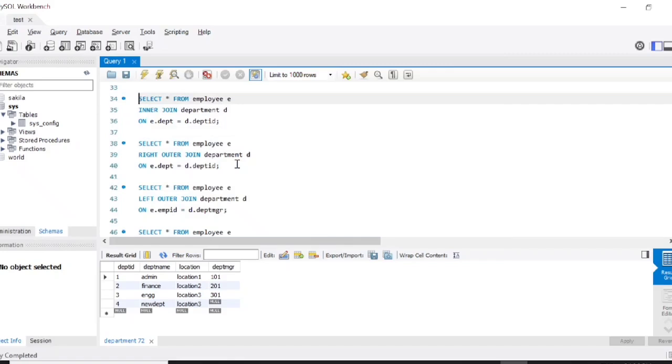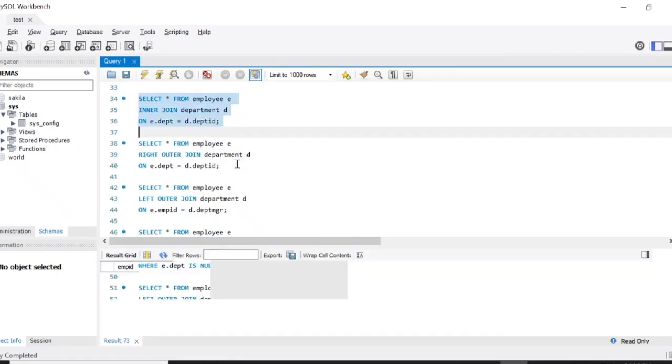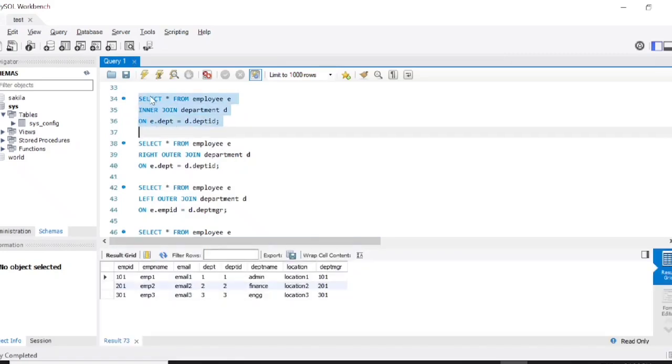As we have seen, the inner join is going to be our first join, and the syntax for the same is select star from employee inner join department. So employee is at the left side of the inner join, department is at the right side of the join, and they have one joining column, e dot department equal to d dot department ID.